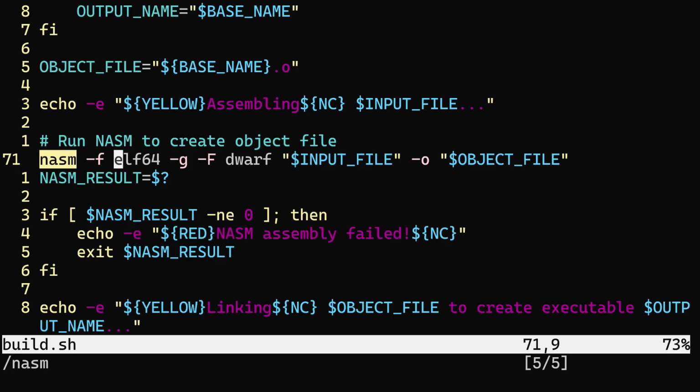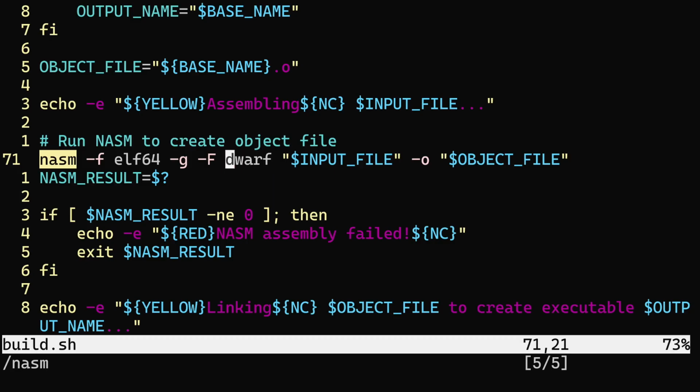ELF is executable and linkable format. -g is to enable the debug information, and -F dwarf is specifying the debug file format.